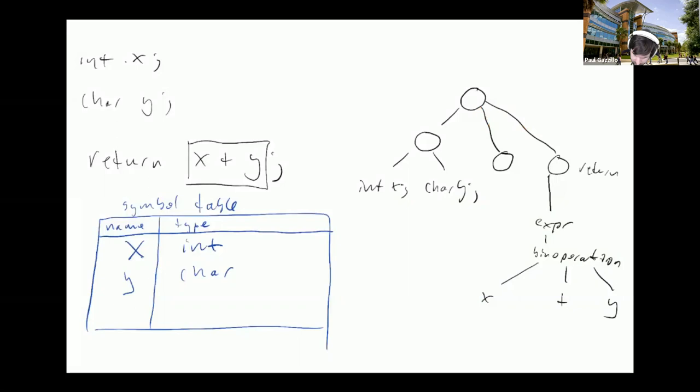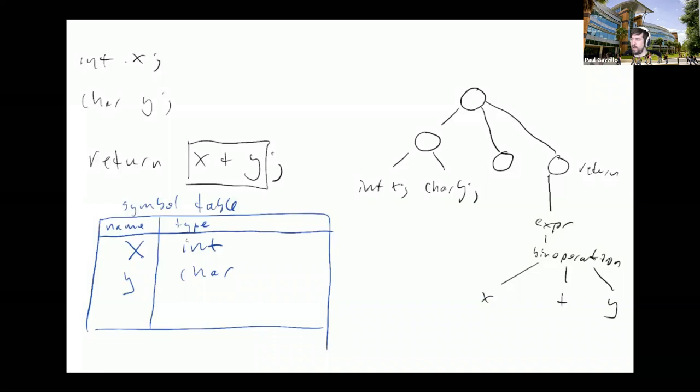And the type rules in simple C say that in every expression, any operations you do on symbols of the given type, so in this case int and char, must be done in a way that matches our type specification. So for simple C, integer arithmetic can only be done on integer types. This is just a definition of the language. I'm defining simple C to be different from C in that in order to do an addition operation, you must have integer types as both of the operands to the plus operation.